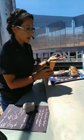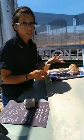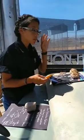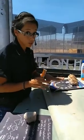So if you're somebody that burns a little bit more, you're going to want a number that's a little higher, or if you're going to stay in the sun for a really long time. You still want to make sure you're applying that sunscreen really frequently because it also has to do with how much of it you have on your skin.